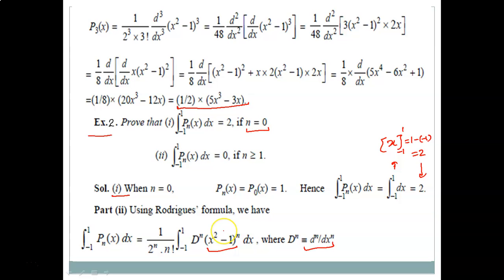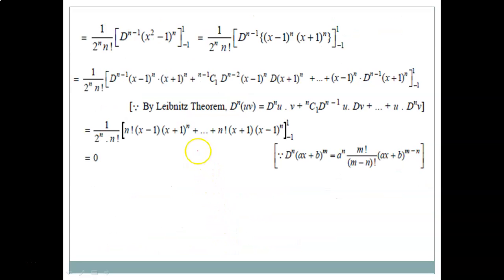So when you integrate it with respect to x, if we have n times derivatives, one derivative cancels with one integration, and it becomes the n minus 1th derivative, and you are taking the limit from -1 to 1. Before that, we are just simplifying this term. Actually, x square minus 1 becomes (x minus 1)(x plus 1), and the power is n, so these powers, when separated, come out like this. And the limits are -1 to 1.